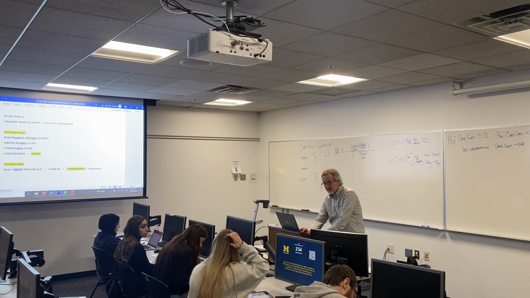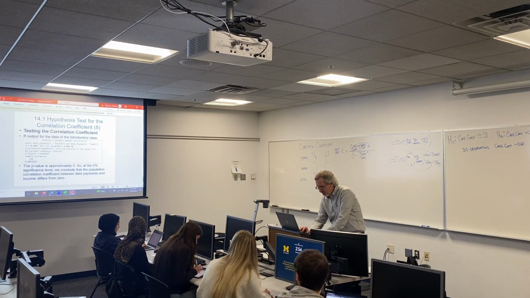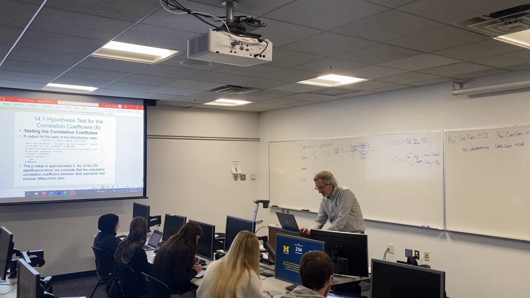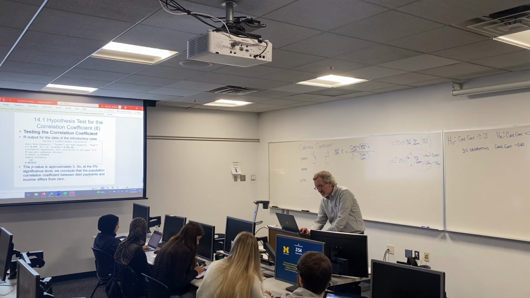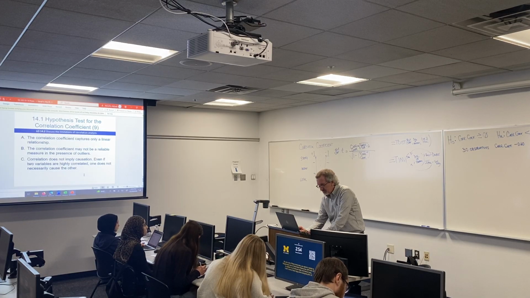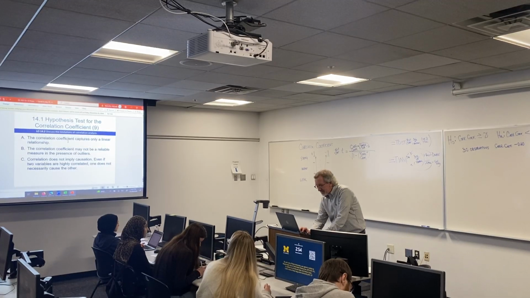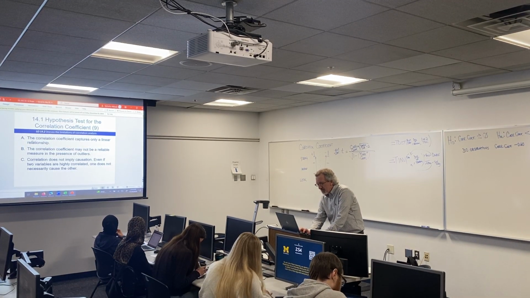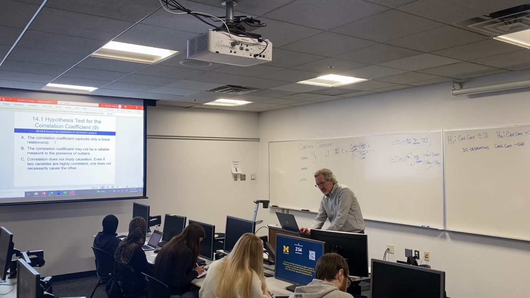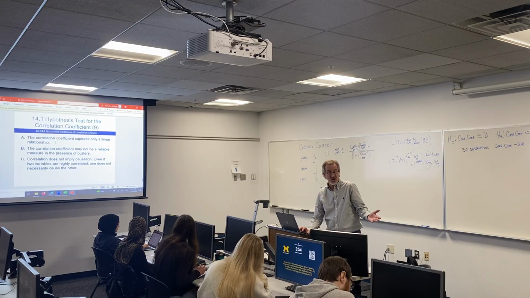We haven't gotten there yet. We're almost there. We gotta read the words. Hang on. The p-value is approximately 0, so at 5% significance, we can conclude that the population correlation coefficient between debt payments and income differs from 0. Now, the correlation coefficient captures only linear relationships. That's right. It's only letting you know if there's a relationship between them. Either it's gonna be strong positive or strong negative.